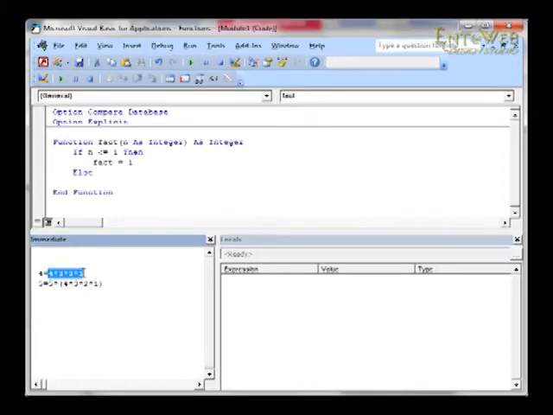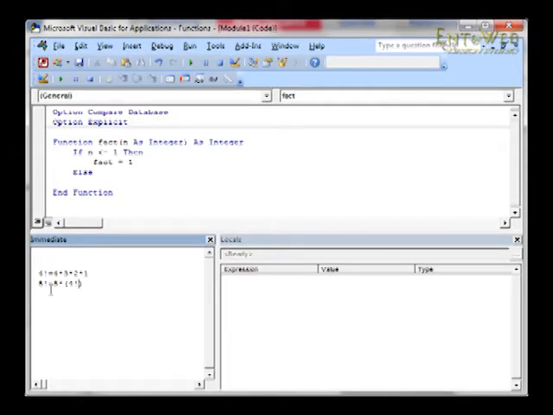The factorial of 4 is equal to 4 times 3 times 2 times 1. Well, that's what we have right here. So I can replace that with the factorial of 4. So the factorial of 5 is equal to 5 times the factorial of 4. 4 just happens to be 1 less than 5.